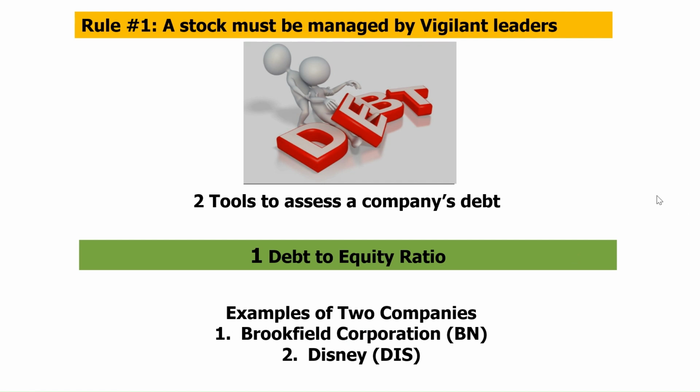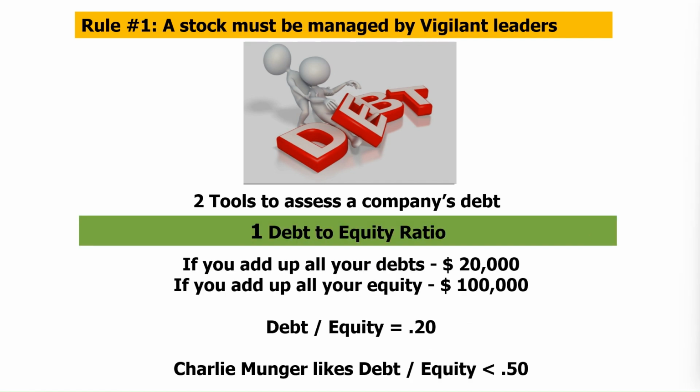If you were to add up all your debts right now, your credit card debt, your car loan, the loan on your home, all of those debts, every single one of them, you added them up. Let's just assume that it came to $20,000, because maybe you are not living at home, maybe you are renting, or whatever the case might be. But let's just say that all your debts come to $20,000.